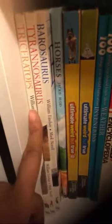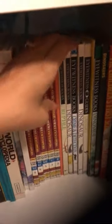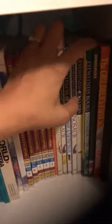And then we have triceratops, tyrannosaurus, bird. So we just have pretty much all the dinosaur books that I have right here. And so I'll go through later and pull them and see if there's any picture that I want us to maybe trace or draw or read.